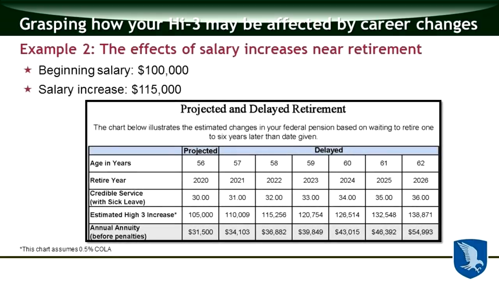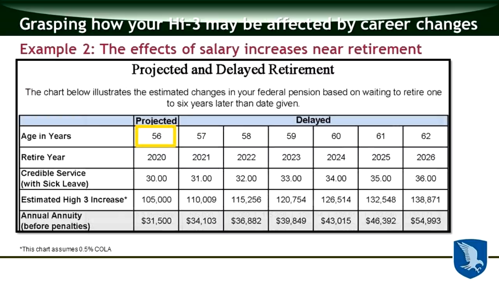Here is a cutout, a small piece of the federal benefits analysis that we share with federal employees several hundred times a year. And I just want to take our attention a moment to this projected age of 56. Let's assume you had your 30 years of creditable service and your Hi-3 now, because you've worked at this higher wage for 1 year, is not $100,000 nor is it $115,000, it's $105,000. That would bring that pension, the annual annuity, up to about $31,500.